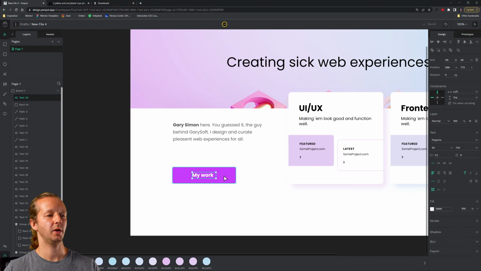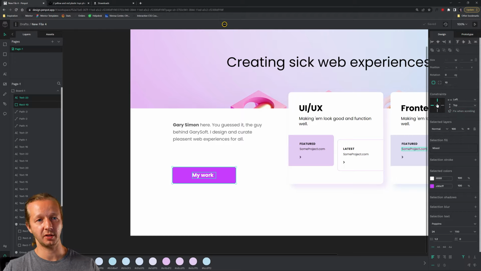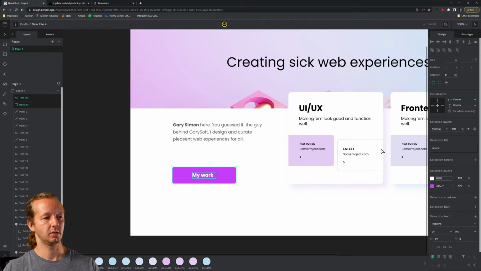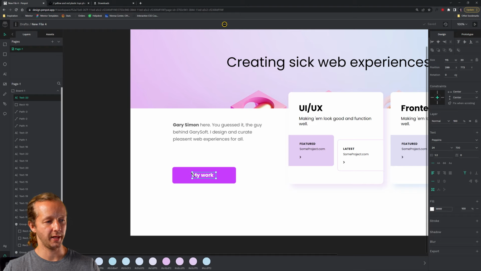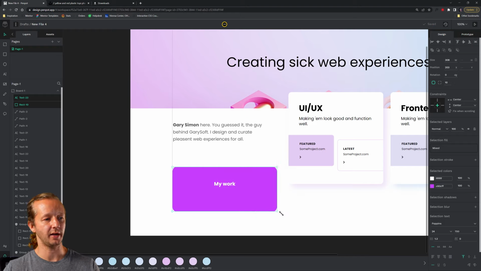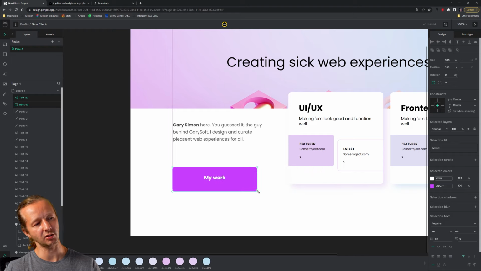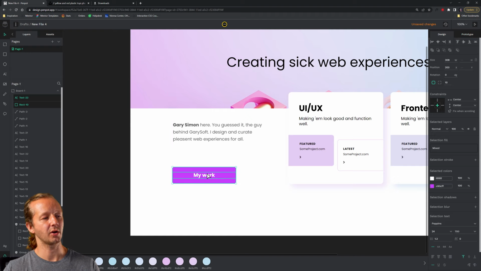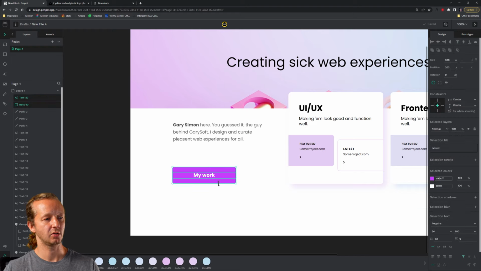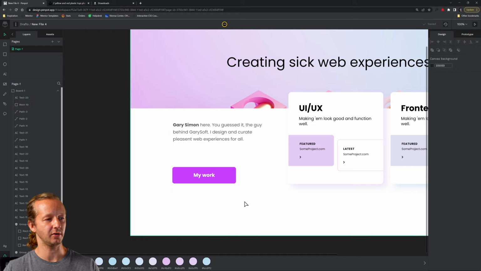Okay, so if we were to take this type right here and set this up so that the constraints over here on the right side are centered on the top and bottom, and then we go to resize this, look what happens. That's not ideal right there. So a workaround for this is we could take this all the way out to the very left and the very right, center up the type, don't choose auto width, sorry. Center up the type. Now we take and select both of these elements. Now that they're centered, we can just move this around, although that doesn't appear to be, yeah, it is centered. It looked kind of strange to me. It's not centered. Oh, okay, because it's also changing the height here when you scale out. So if you do this, it's not staying exactly centered as you would hope.